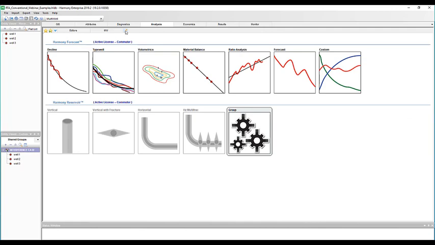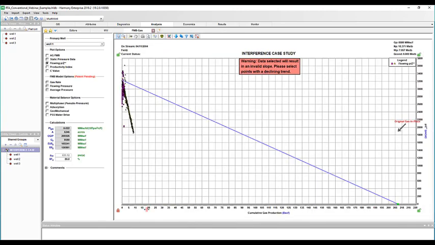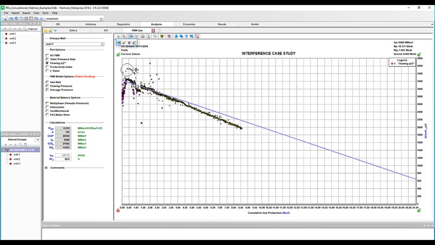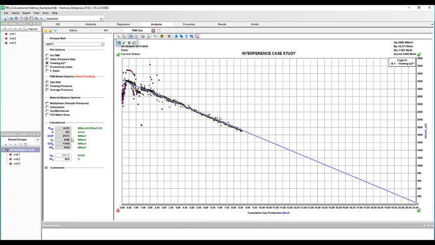Now we want to start off by creating a group flowing material balance to give us a drainage area. So we're going to go to the Groups tab, select the tab, go to our gas flowing material balance. Now if I maximize this flowing material balance, I can simply select the points that I'd like to include. Like so. And this will then generate out my area in acres, in this case is 642, and my original gas in place of around 21 BCF.